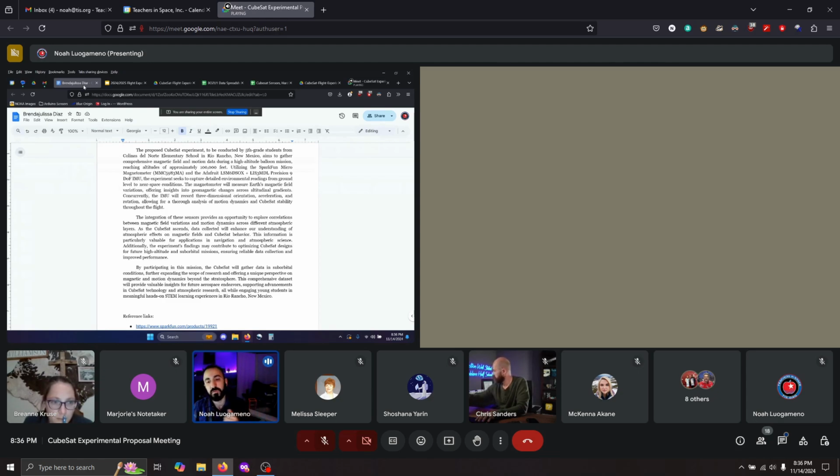Adafruit also has a few of them that will combine various environmental data sensors into a single little package. That means it'll be easy to fit. Really, the sensors are probably not going to be your limiting factor unless you're working with really big ones like a radiation sensor.